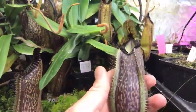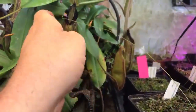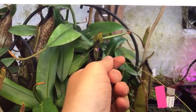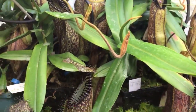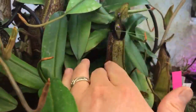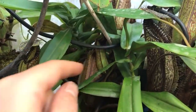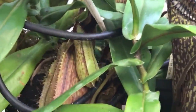Nice hamata here. That one's BE. This one here is an AW. There's a Utricularia trying to live in it right now. Let's see, I can't even tell these things apart at this point. They're so bushy. I'm not sure how many basal shoots come up. I see little tiny pitchers in there. So they're doing really good.